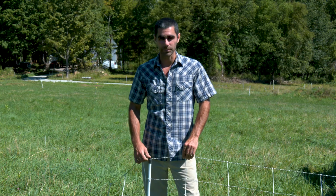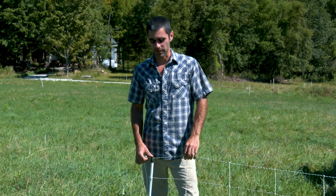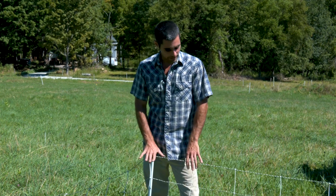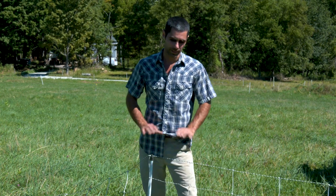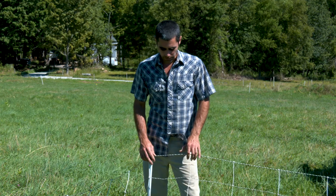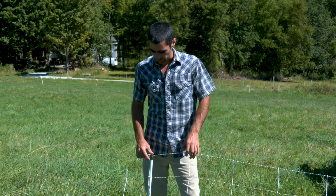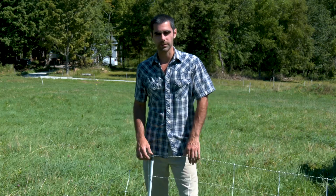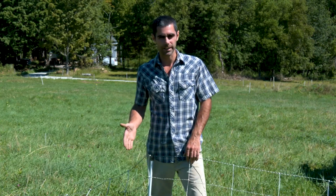And when you think about what happens to an animal when it gets out of the fence, there's a lot of unpleasant things that can happen. So this works well. I like it. We use it for our pigs when we do raise pigs, which we just don't do that often for other reasons. But what I like about this when we are raising pigs is we grow vegetables, and I cannot have pigs get out on the farm.